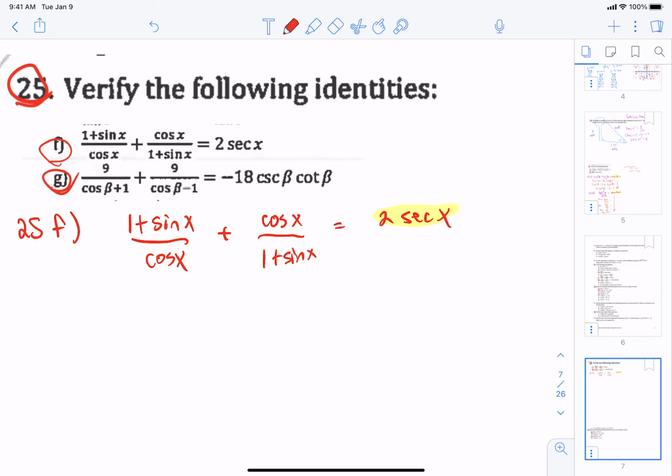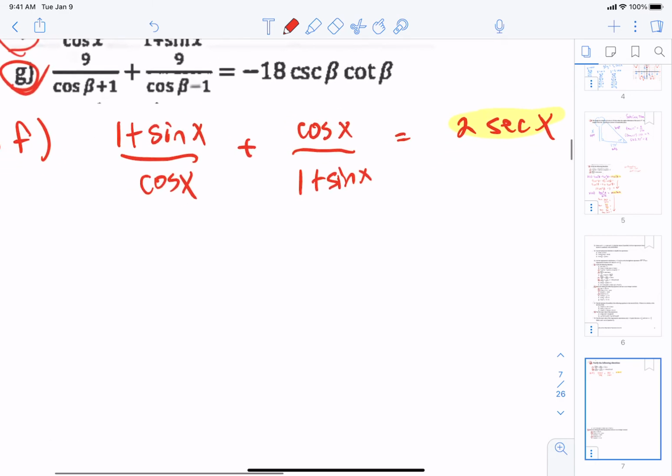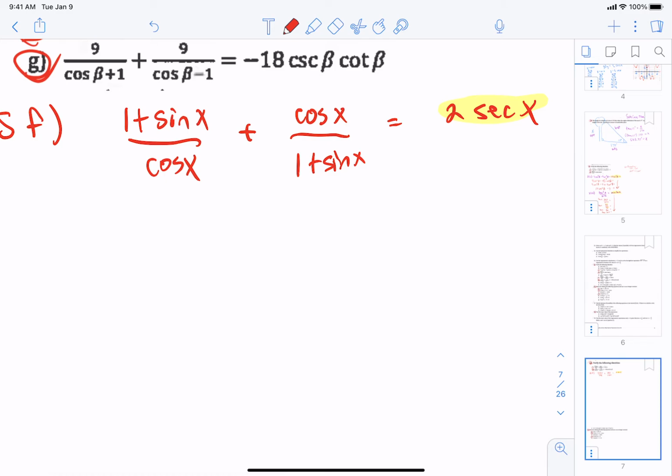Now, when you see 2 fractions being added or subtracted, the thing you want to do is try to add them together. You do that by getting common denominators. Okay. So how do we do that? Put everything in parentheses that is more than one piece. We're going to multiply the right denominator over here on the left side. Whatever you do to the bottom, you also do to the top. We're going to multiply the left denominator over here. So we're going to multiply here by cosine on top and bottom.